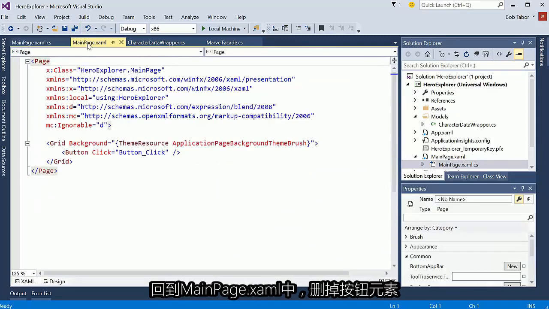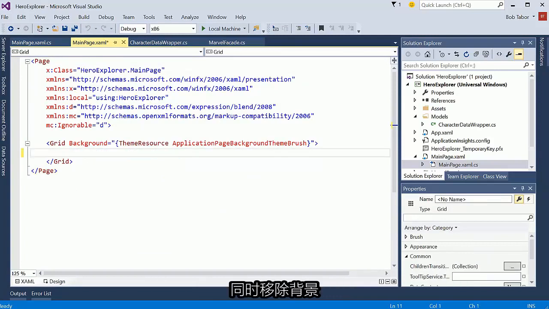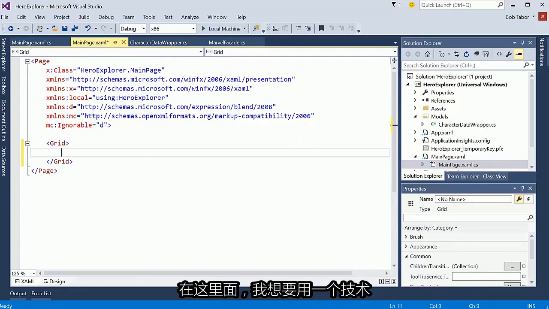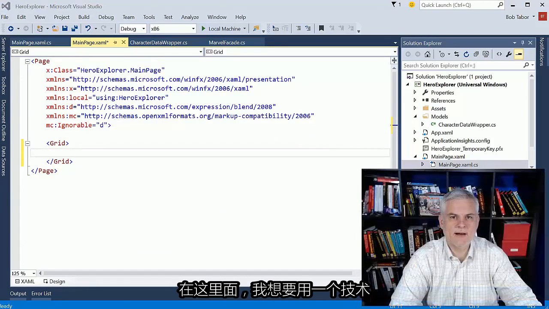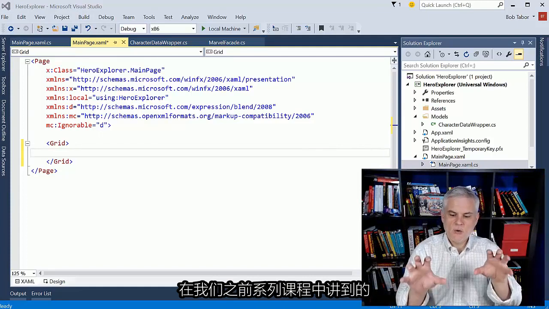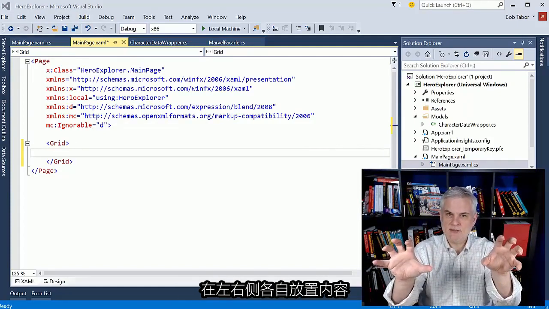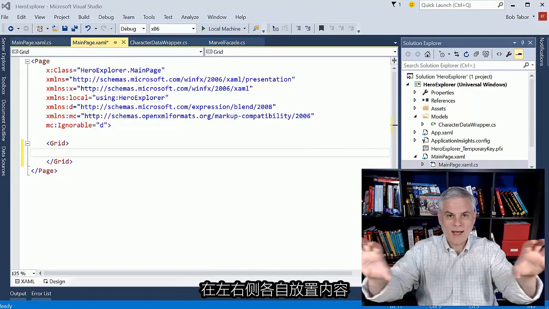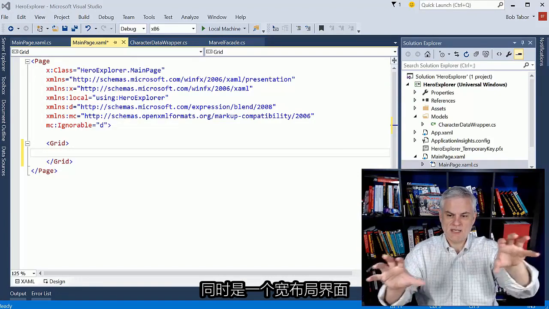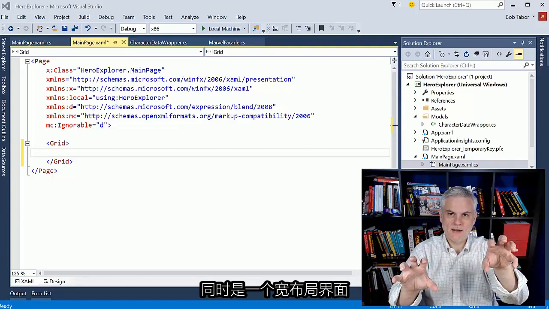In the main page.xaml, I'm going to get rid of the button, and I'm going to remove the background. And inside of here, what I want to do is use that technique that we learned about earlier in this series, where we have content on the left and content on the right in a wide layout.